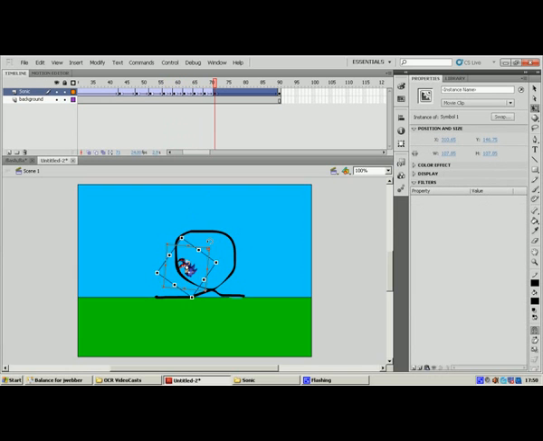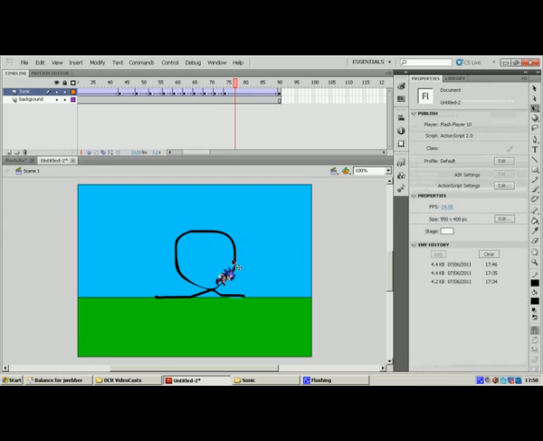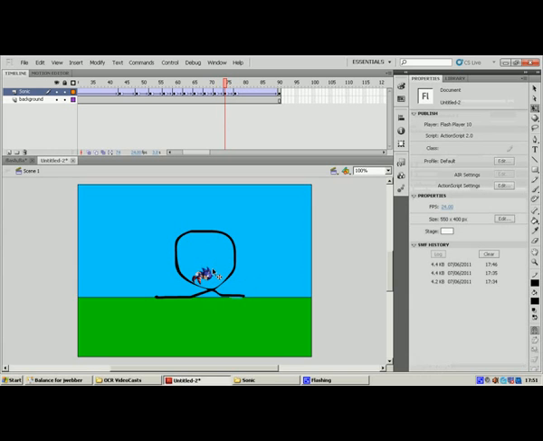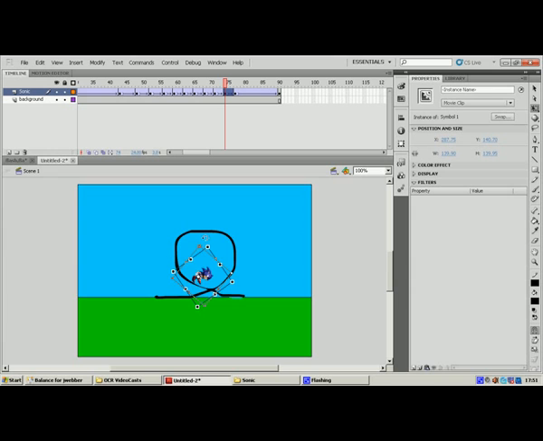Again, it's a lot of work just to ease him round, but it does pay dividends when you actually get to do it. So let's put him down here, a bit further. There you go, and a bit further again. So we're moving along the timeline each time, and we're checking one, that he's hitting the floor of the loop, and then two, that his body is rotated in the appropriate direction as he's doing it.